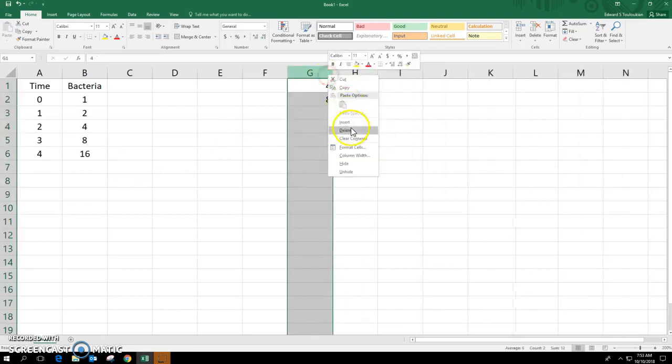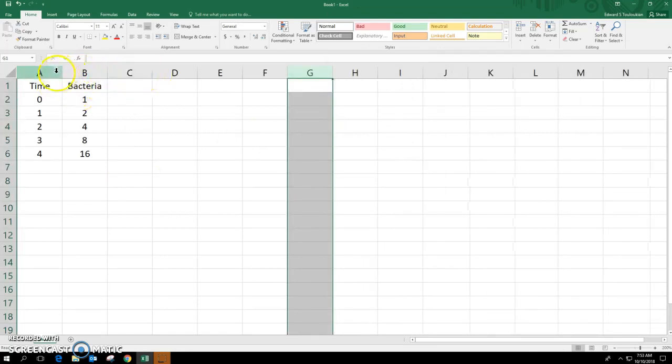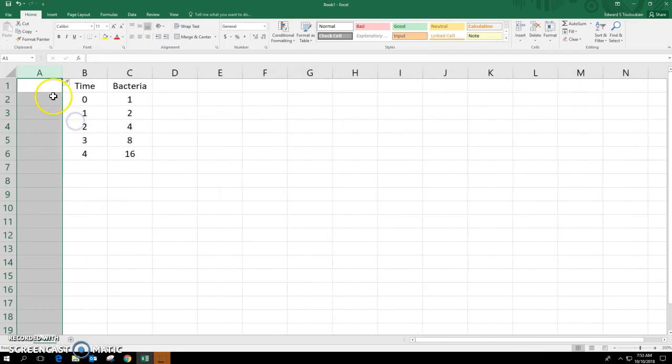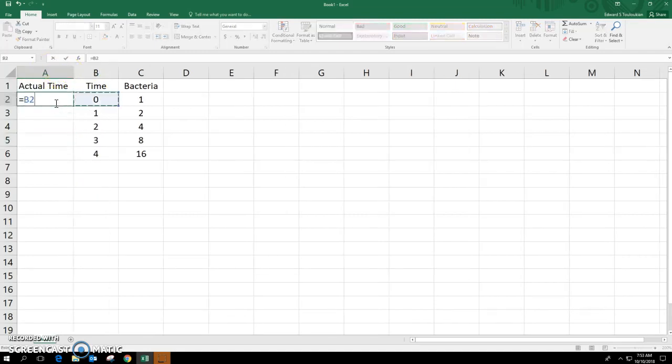Okay, so you can kind of do something. Let's get rid of this. We could kind of insert another column here just for fun. This could be maybe like the actual time, and that's going to equal this divided by 4. So then we can see, 1 time unit is 15 minutes, 2 time units is half an hour, and so forth.